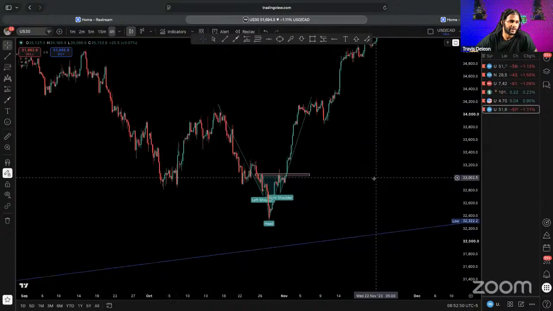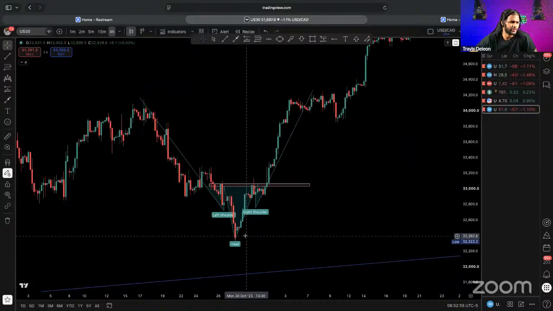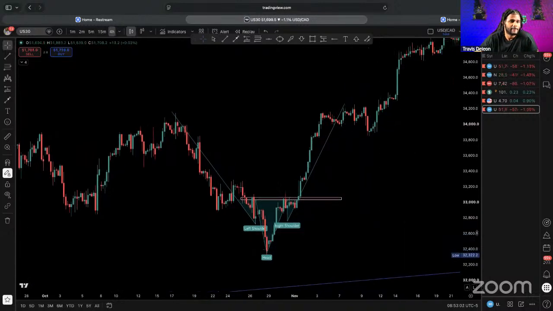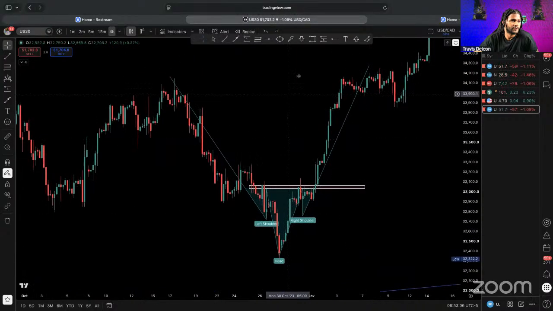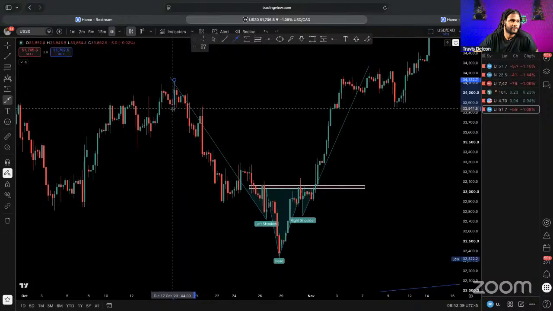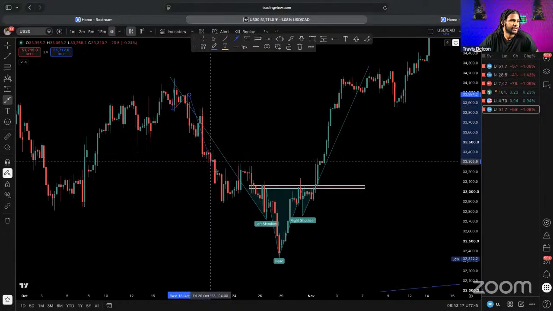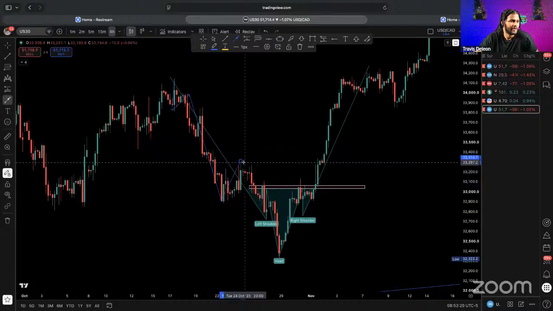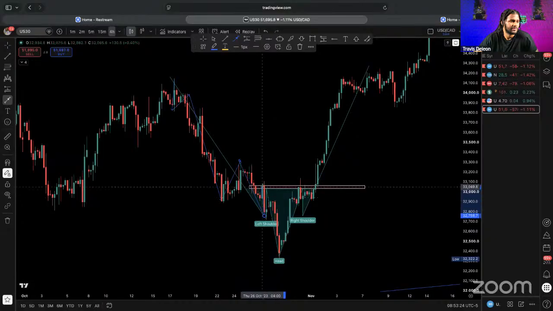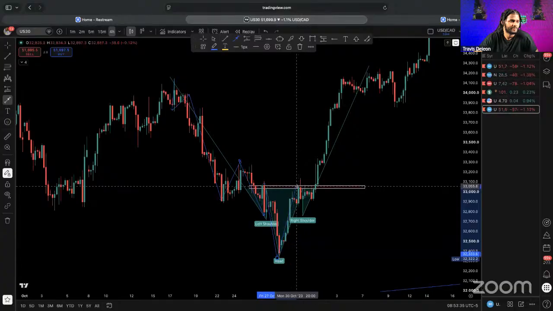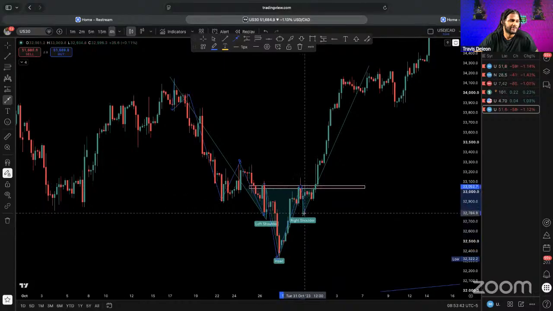Coming back to a head and shoulders, another head and shoulders down here. I think we caught this trade too, sometime last year. I'm always catching these head and shoulders. As you see right here, price is in a downtrend, making lower highs and higher lows. Price came down, came back into this level and created a left shoulder, came down here and created the head, came back in here. Even though price wicked out and still closed under, the level is still valid, and it created the right shoulder.